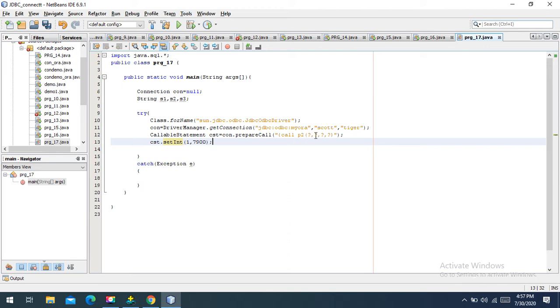So for these 3 variables we will use get methods, and for get method we must register the out parameter first of type varchar.